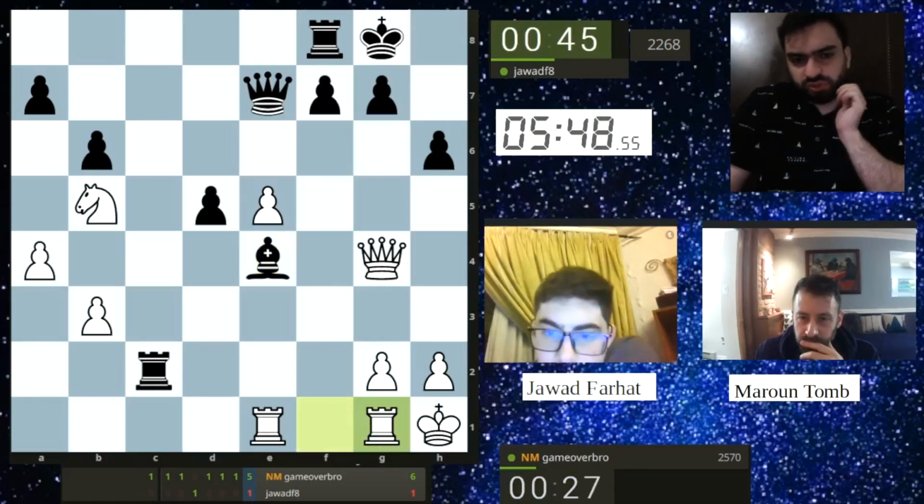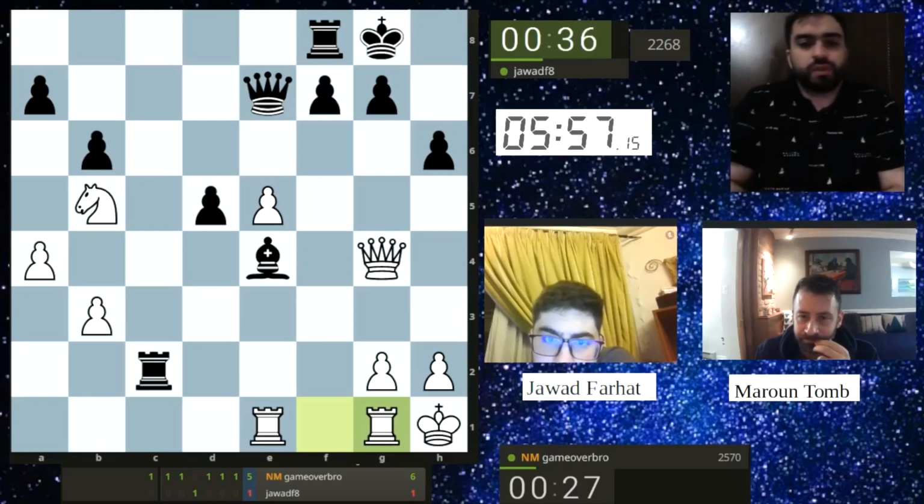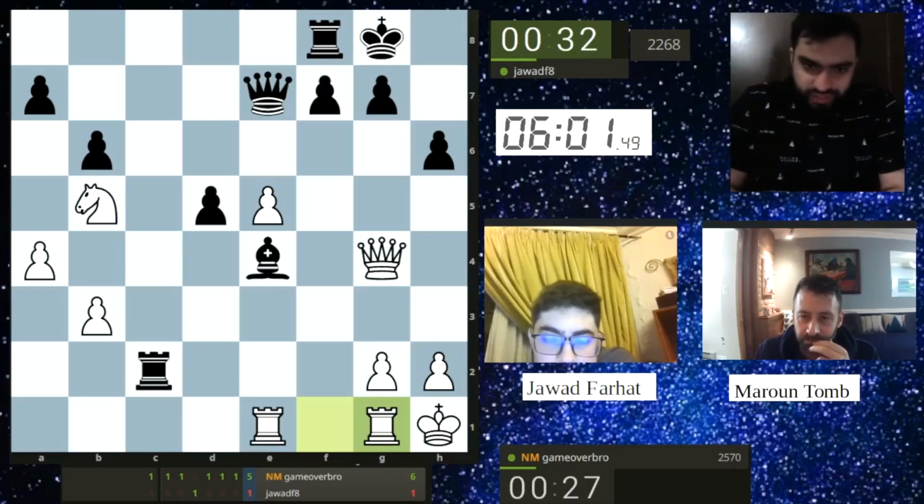Forcing rook g1 and now taking on e5, maybe very simple. No reason not to take on e5, I guess. I said e5, of course. It came out as a5. Yeah.